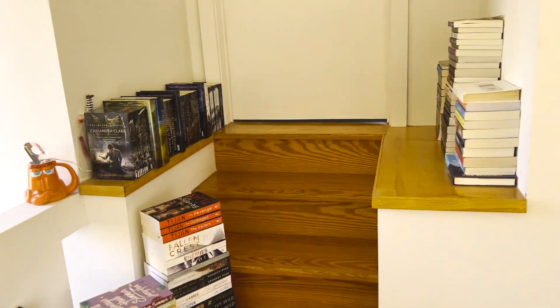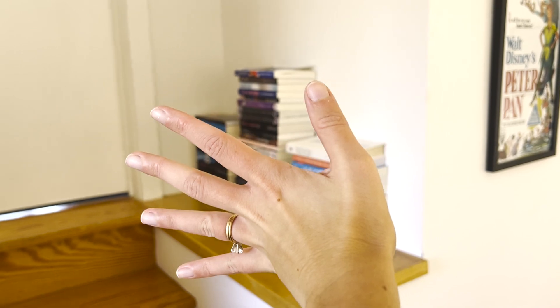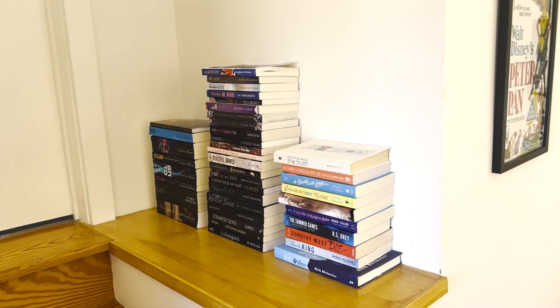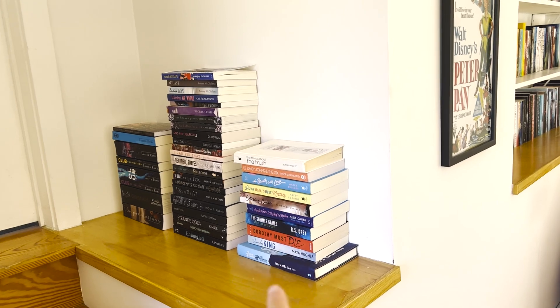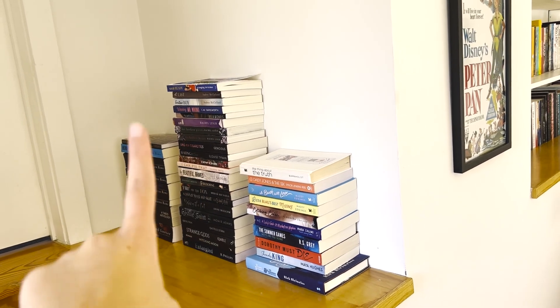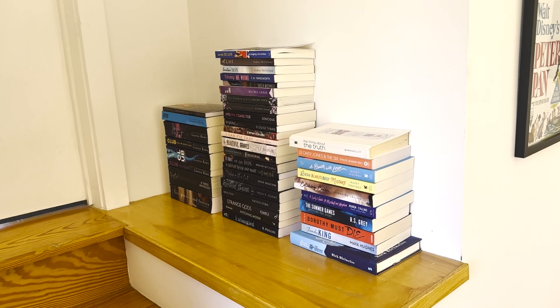I also did add a couple of books to this area that I don't think I ever showed you. I don't really like looking at this area because it's not very aesthetically pleasing, but this is kind of just the space where I put books that I don't have any place else to put. This stack is specifically books that I've either read and didn't enjoy and plan to get rid of, or I just don't plan on reading. And most of these are just ARCs or free books that I've gotten from authors that I don't really know where else to put in my library.